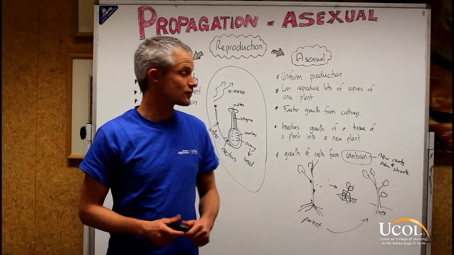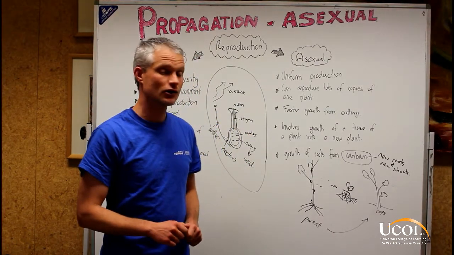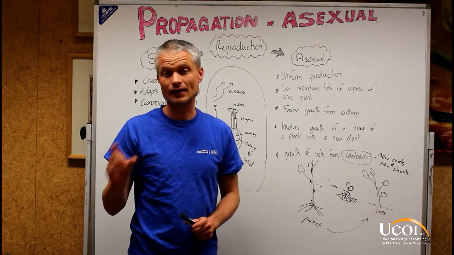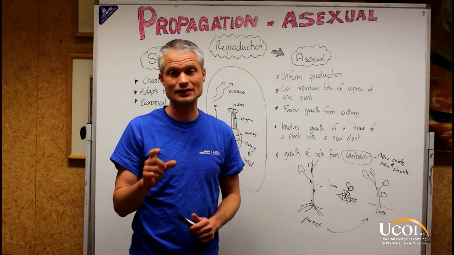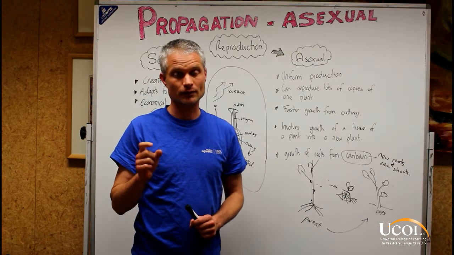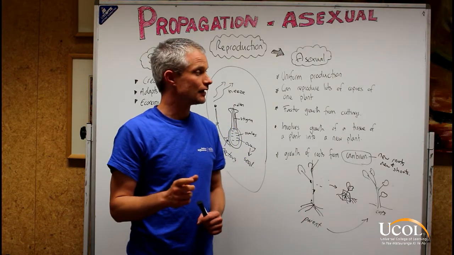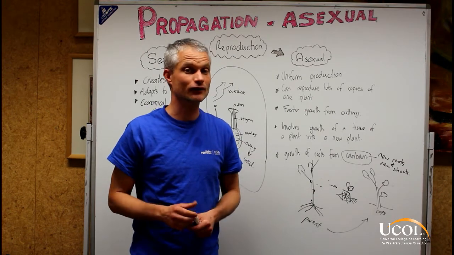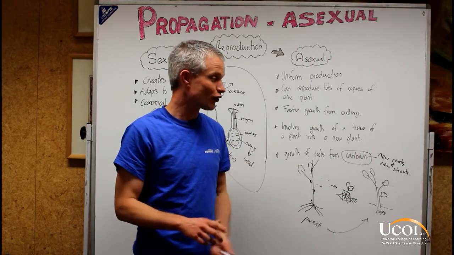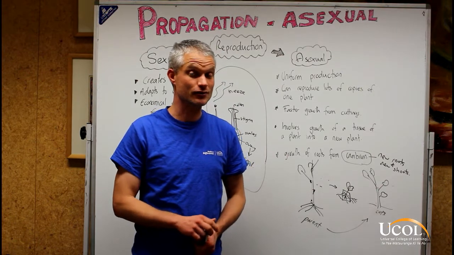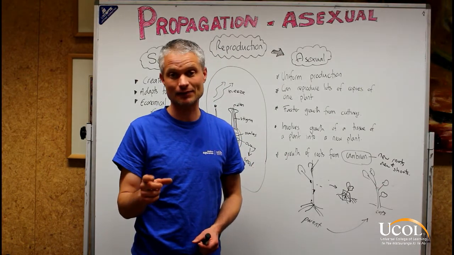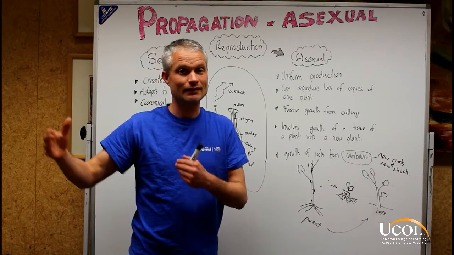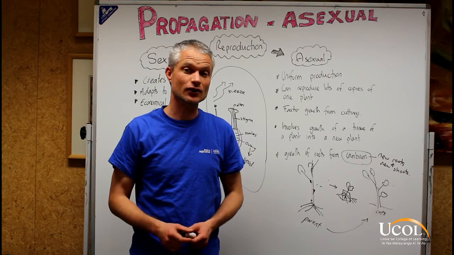So that contrasts to asexual reproduction, where you're growing a new copy of a plant from a particular part of that parent plant. So it could be a leaf or a stem or a piece of the root or a tuber, but from some part of that parent plant you're able to reproduce an exact copy of that parent plant, which is quite a phenomenal ability of plants to be able to do this, where you can take a part of that plant, grow an exact copy of that parent plant, and you can keep that process going on indefinitely.